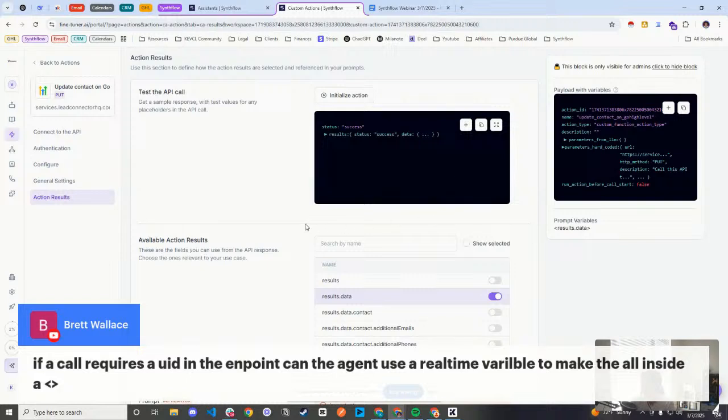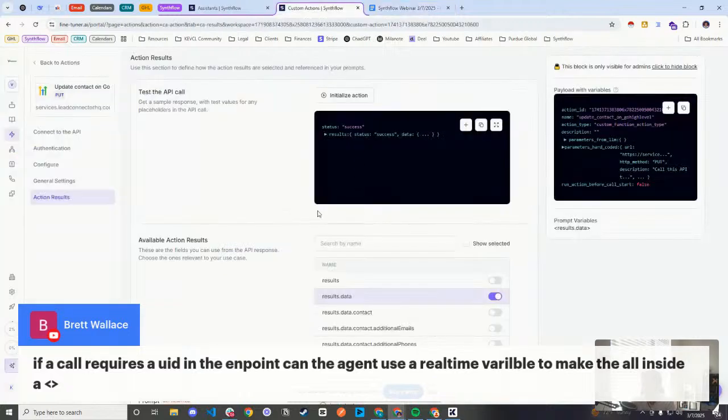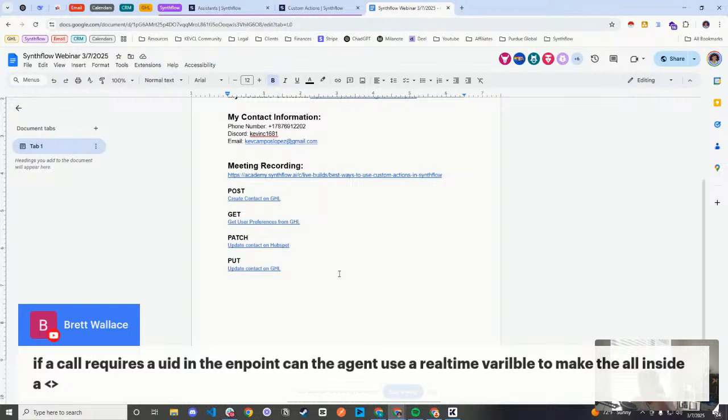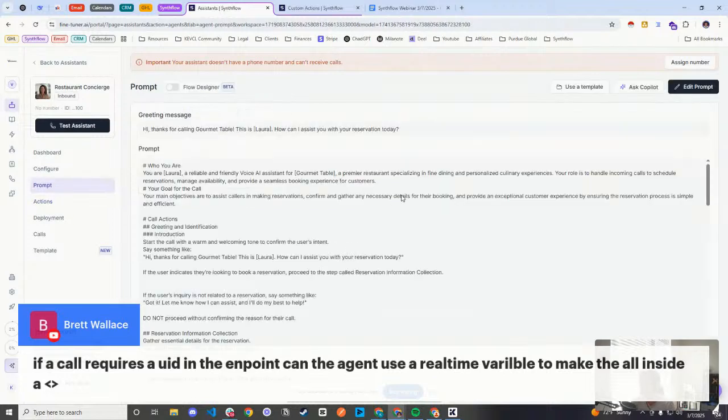So this is used sometimes. I would say most of the time it's not as used, just because we could just use webhooks to be able to update the contact. However, if you want it to be updated in real time, you could use this method to do so. And it would be the same thing for HubSpot, the same exact type of process. However, now that we have covered, in simple terms, what you would use these APIs for, how do we include them inside of the prompt? This is where you would need a little more time to set up.